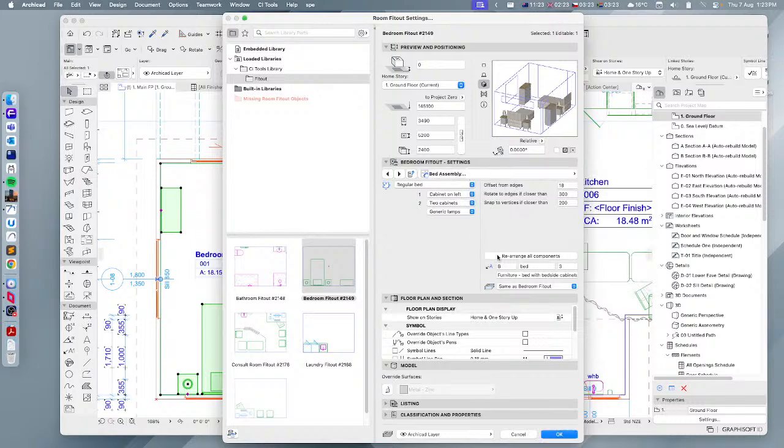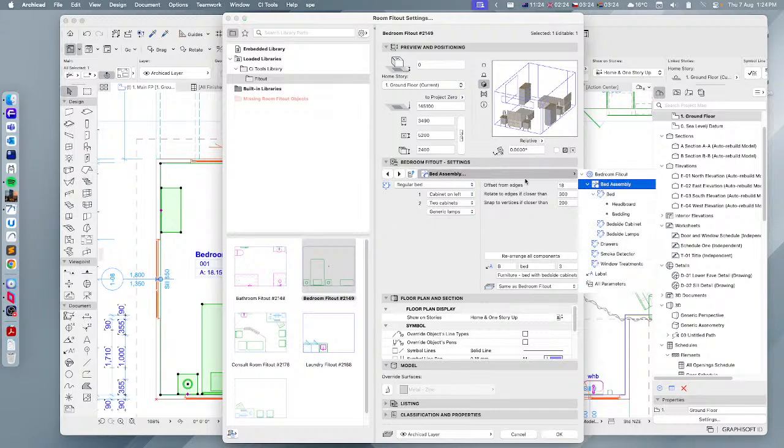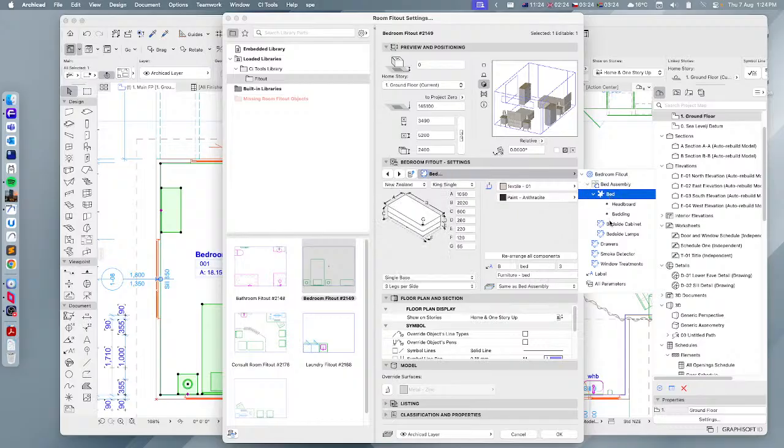And on each part, we have some metadata available here. So we've got a labeling system here, which is a code, a sort of a name and a number, and then a description for that thing as well. And this is to be used for scheduling, so that you can do room sheets to schedule what is in each of the rooms. So these all know what is in them. So even though this is the high level fit out item, each of the parts inside the item have their own codes and that sort of thing.